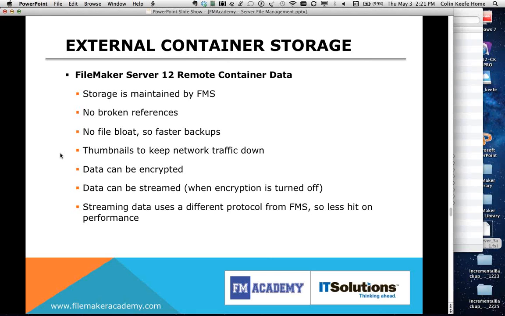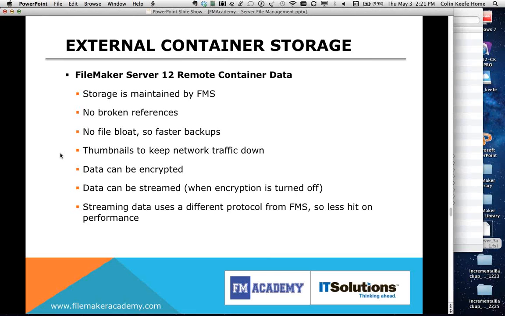I'm sorry, there are two options here. I should probably clarify what I mean by encrypted because there are two different ways you can encrypt. You can encrypt the data at rest on the server, so I can have all my invoice documents or maybe legal documents stored on the server that I can access through FileMaker. But as they sit at rest on the server, they can be encrypted so that if somebody got onto the machine, they can't actually open up the files and do anything with them.